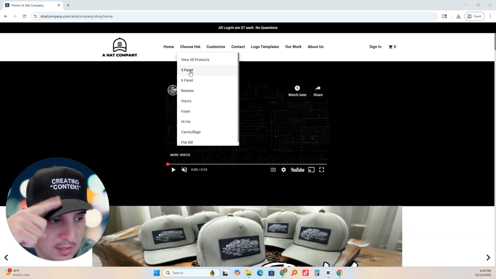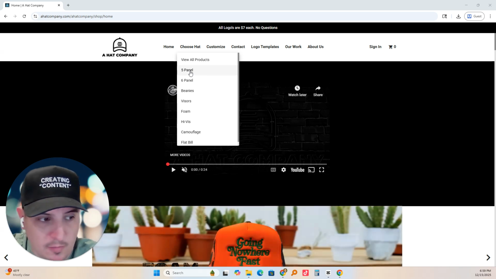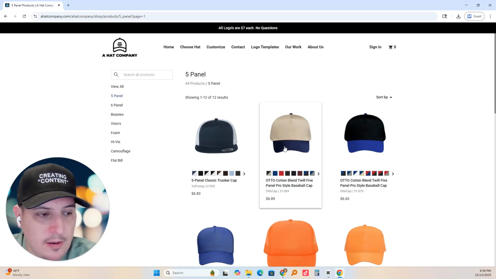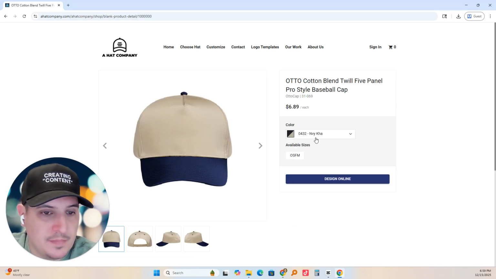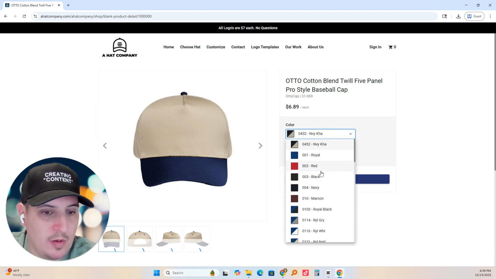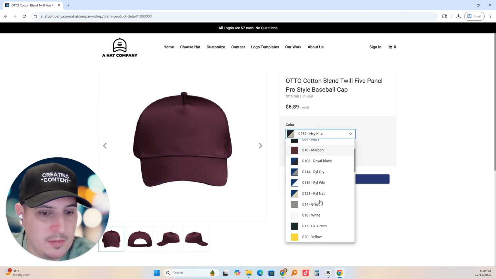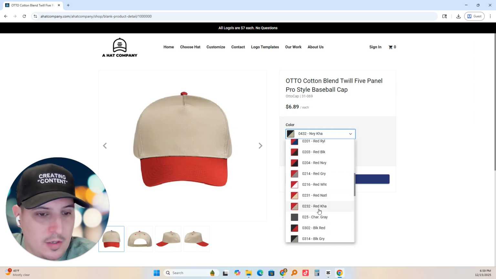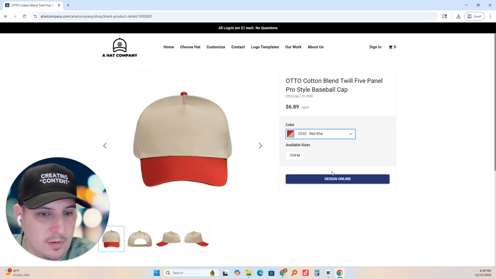This one happens to be the Auto Mid Profile, which I'm really fond of. I think they look great. So we're going to go find that hat. So we have it right here. Okay. And you're going to select the color that you want. We can just start with this one, but you have a ton of different options on colors. Okay. So we can try this one. Let's say this one. All right.